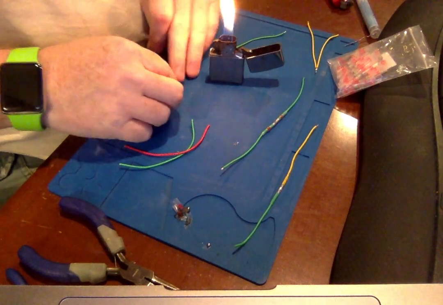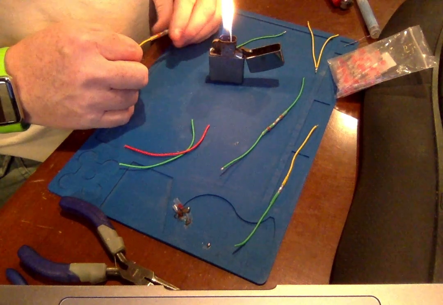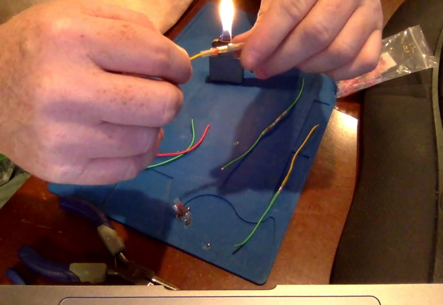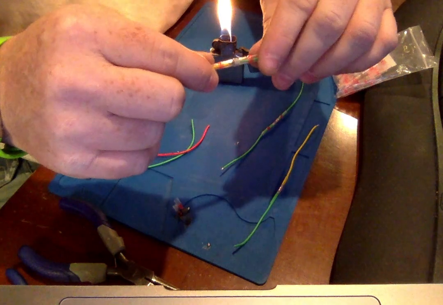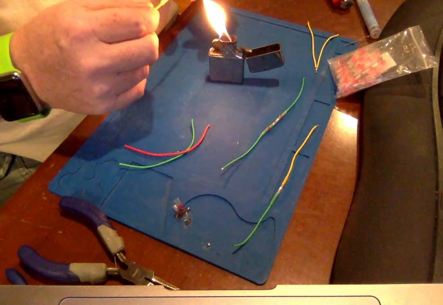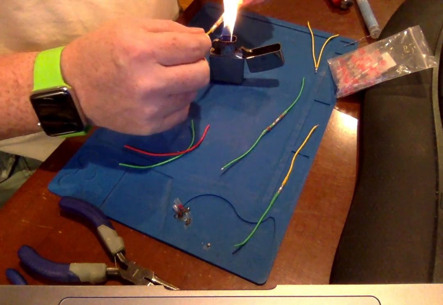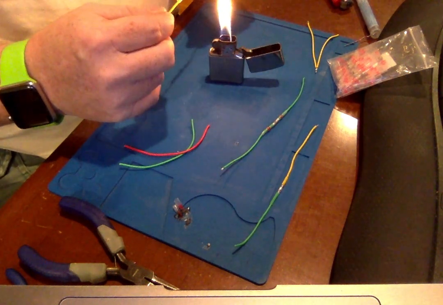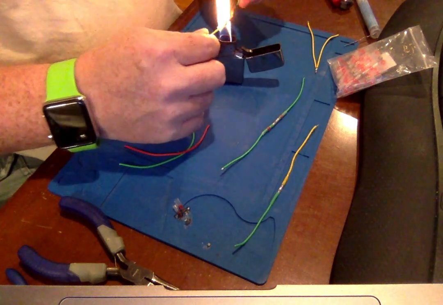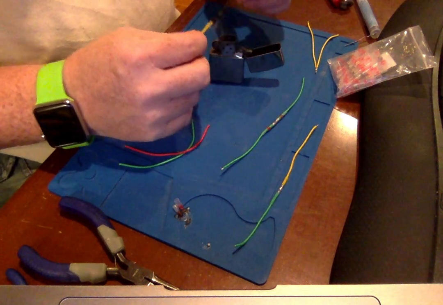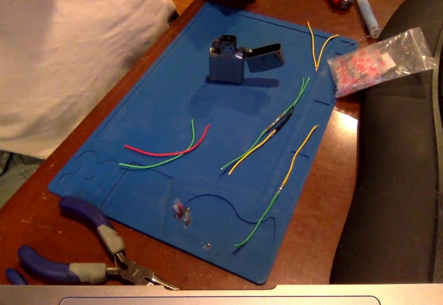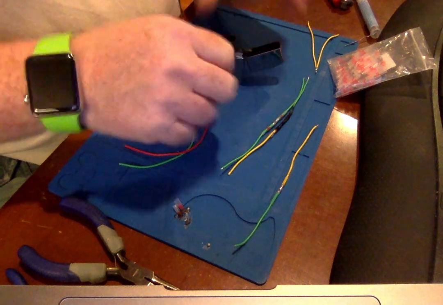So what you gotta do is jam your little wires in just like you do on the other one. So you want your bare wires in the middle where that solder is. And let's do the red ones first so that we can get it to grab on us. As long as you keep it moving, even though it turns black, it's fine. As long as you keep it moving, it won't melt through the casing and you can wipe that black off.